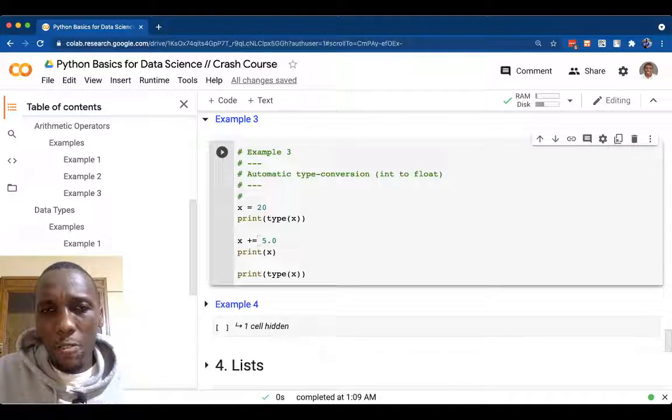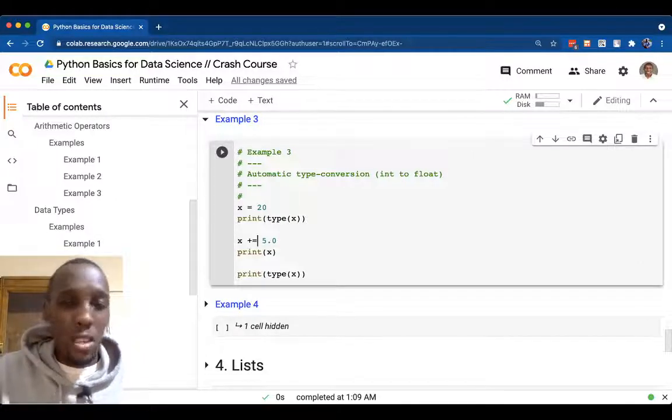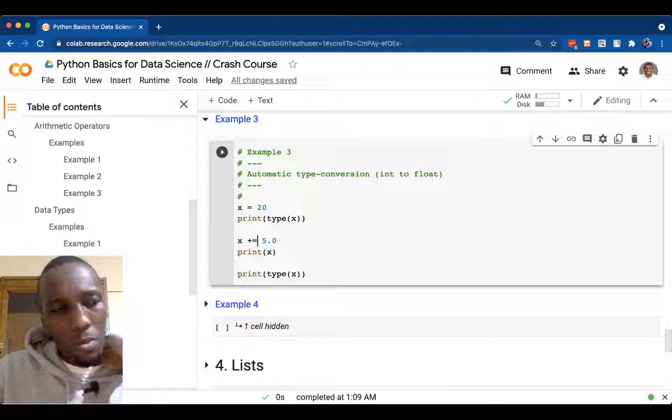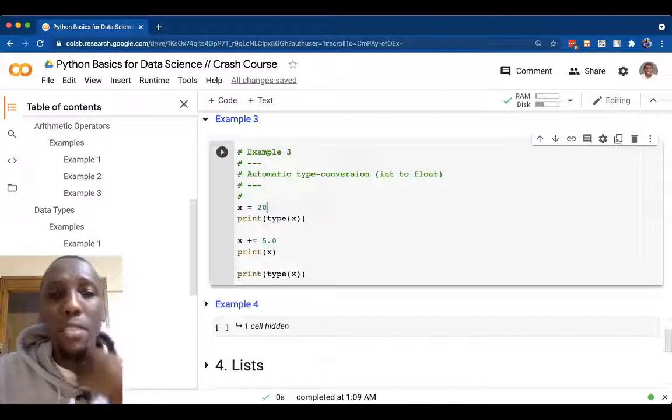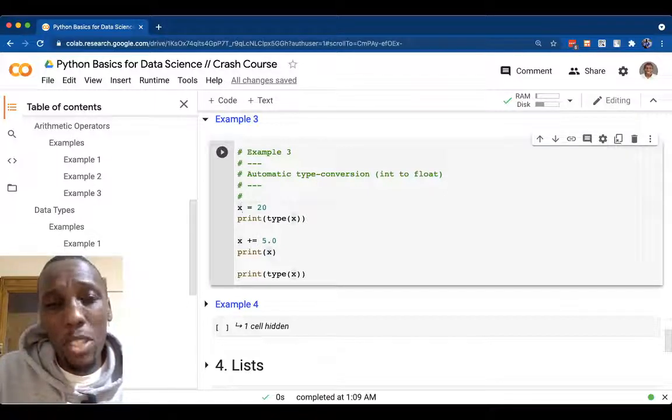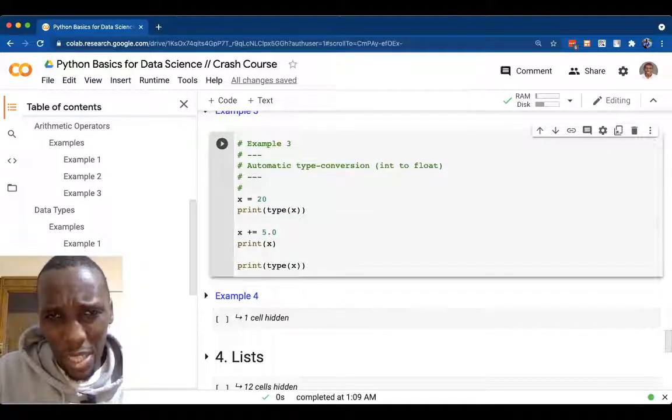Now integer values are converted into float once we use the increment operator. So in our case here, say we assigned 20 to x and printed its type, you would see here that we would have integer. If we printed this, the first line we'll get is class integer. Then the second one, we will get float.